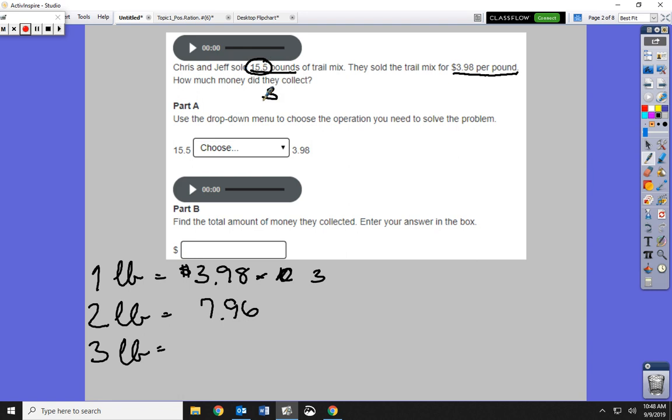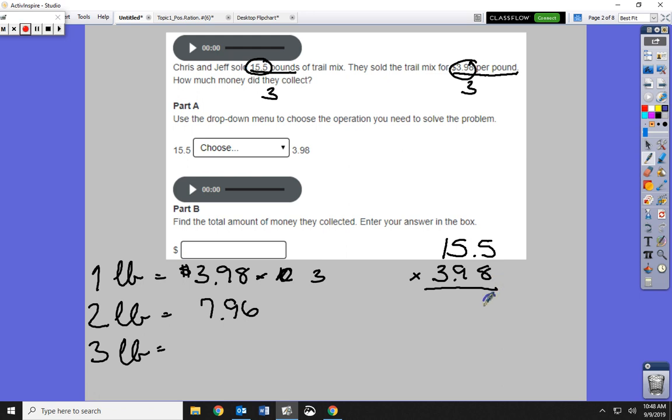It has 3 digits. Look at $3.98. It has 3 digits. They both have 3 digits. Because of that, it doesn't matter what number goes on top when I'm multiplying, because I don't need to line up decimals. So I'm just going to put the 15.5 pounds on top, and I'll put the $3.98 on the bottom. Again, I'm going to line those digits up all the way to the far right. That's where everything lines up. The furthest digit to the right, which in this case is the 5, above the furthest digit to the right, which in this case is the 8. Now I'm going to go ahead and multiply.